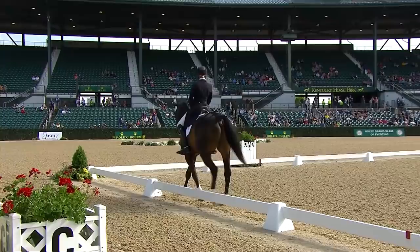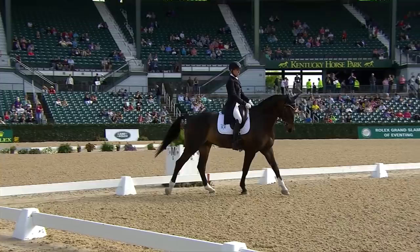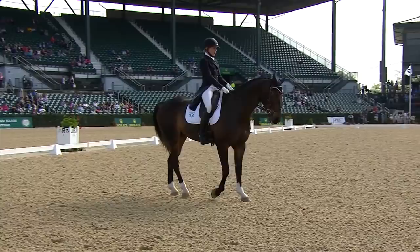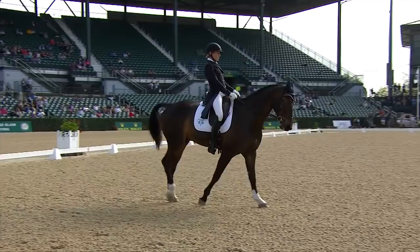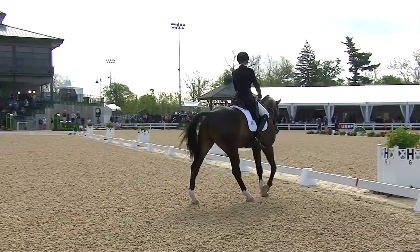A lot of these movements that they are asked to show in the dressage test do affect the way the horses go cross-country. A lot of the same things we ask a horse to do on cross-country — lengthen the stride, shorten the stride, be accurate on the line. The horses and riders' training is focusing on all of those elements, even though they're very different in terms of what they have to do in the dressage versus cross-country. The type of training is consistent throughout.